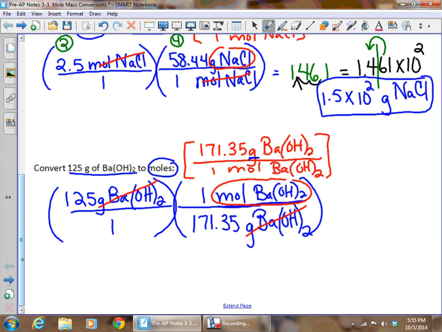And notice, these numbers, the first number's on top, the second number's on bottom, the 171.35 is on bottom. What does that indicate that we're supposed to do? Divide. So when we divide, we end up with 0.7295. Now, as soon as we see this number, we should already realize that it's a number less than one. It's a decimal value. So when we get done, the sign of the exponent should be negative. So make sure you keep that in mind. We need only one. There can be only one number to the left of the decimal, so we need to move it here. So we end up with 7.295 times 10 to the negative, and we moved it one place. So negative one.